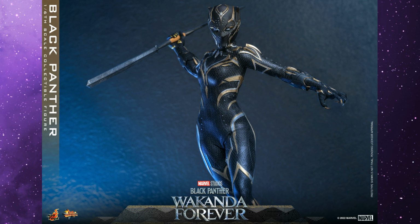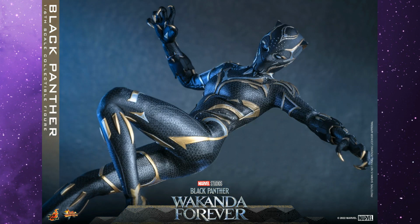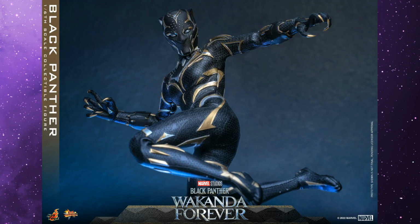In terms of the figure here, though, I think the quality of the outfit looks really good. It looks to me to be a bit of a hybrid from what we've seen with some of the Spider-Man releases. The classic Spider-Man figure that we saw looked like it had almost, I want to say, a slightly more plasticky texture to it. When you would bend the arms, you could really see bunching in the outfit, especially at the joints and the shoulders. Here, the outfit does look a little bit more fitted to the figure, which I think is a good indication that the material choice that they're using is going to be flexible enough for posing.